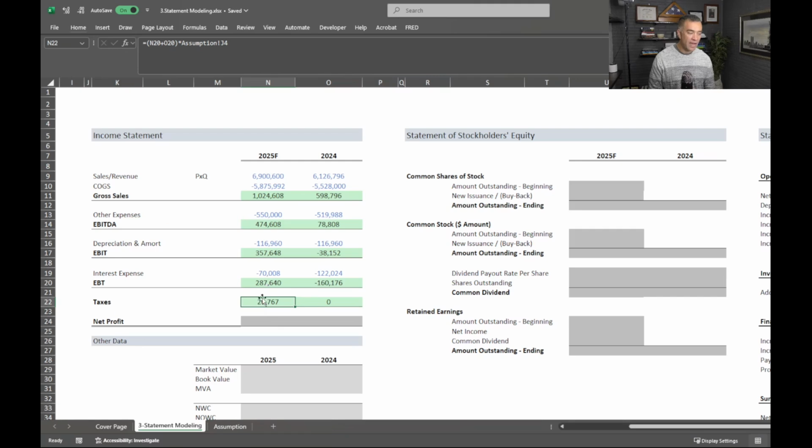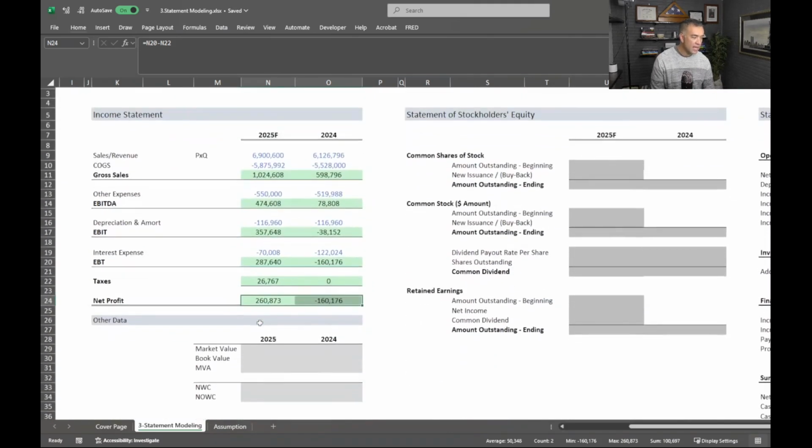In 2025, you could say if the previous year had a zero tax rate, then I want to take this minus that, and if not, I'm just going to take that taxable income. I'm not going to do it for this video, but I'll do it for the next video. So there are different ways you could do it. Next, we've got net profit. I'm going to take the last calculated field. You notice how taxes is not negative, how I calculated it, so now I have to hit a negative because I have to subtract out the taxes. So we'll go across.